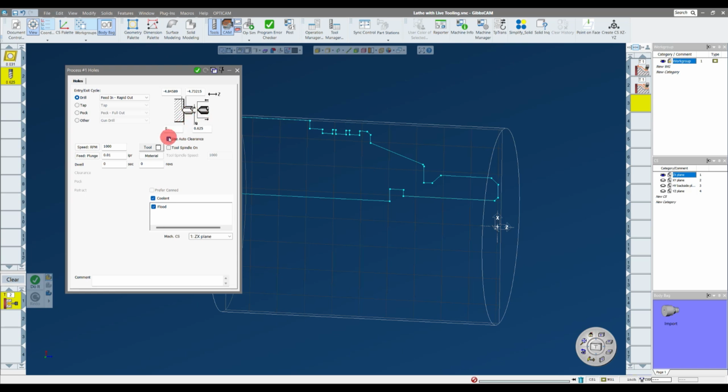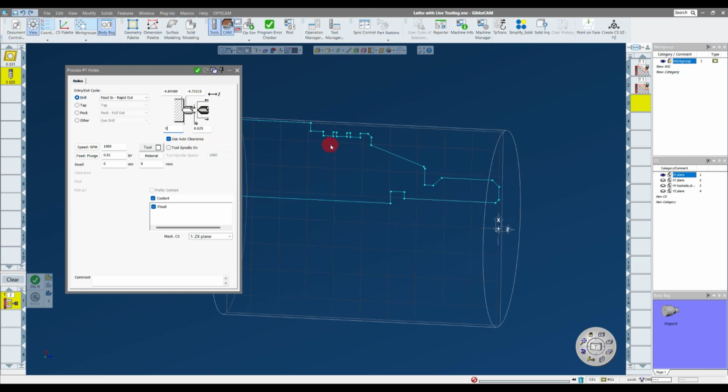So I typically start in this lower left. And this lower left where it says 0, you see it has this little line that's drawn to what would be this representation of our stock. So this is where we're going to be drilling in Z. So we're going to be drilling starting at Z0. Now I know we have 5 thou left on the face, but we're not going to worry about that. We're going to start drilling at Z0. Then these other 3 boxes auto-calculate to each other.